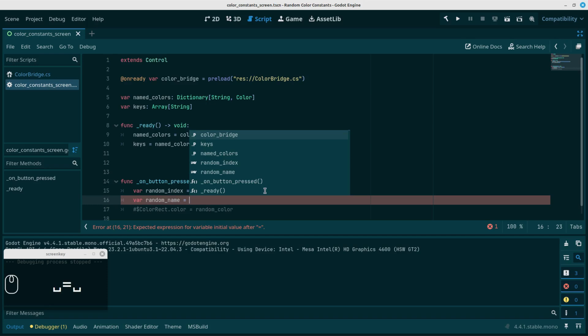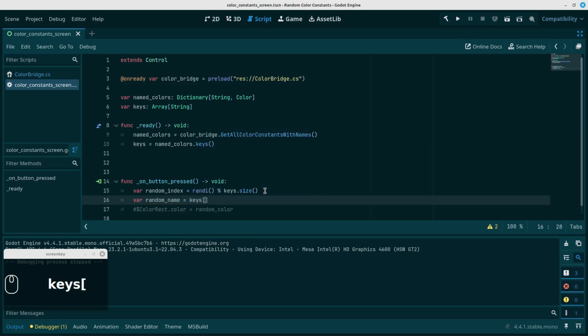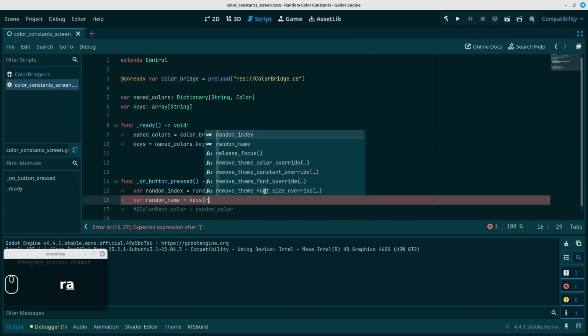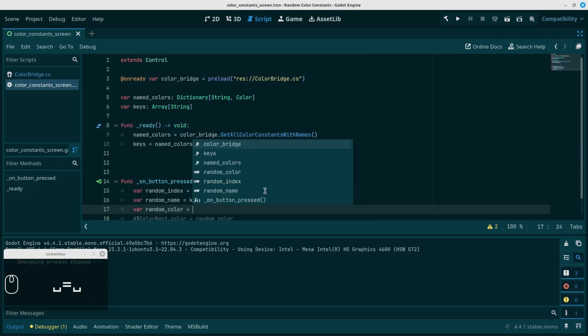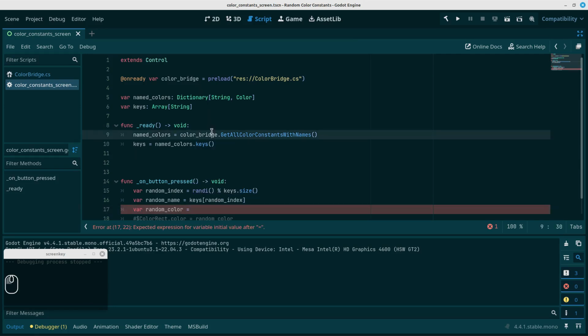Random name will be keys, square brackets, random index that we just got. Next, we want the actual random color, so random color will be equal to, we're going to access the dictionary now, named colors.